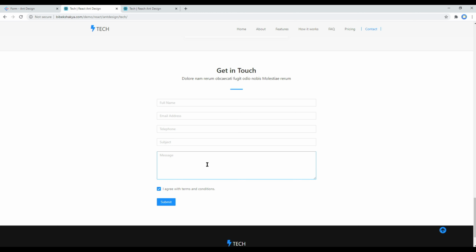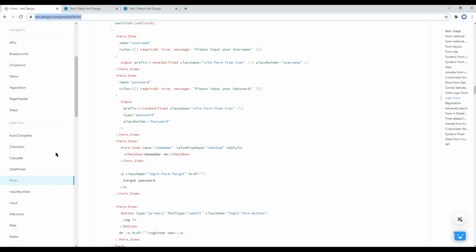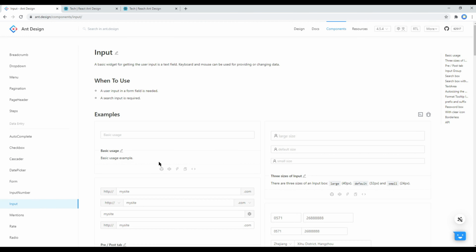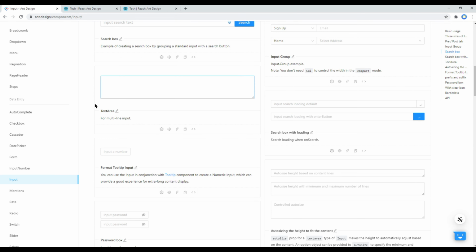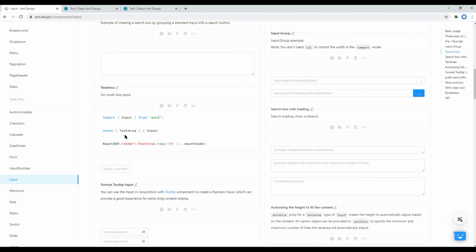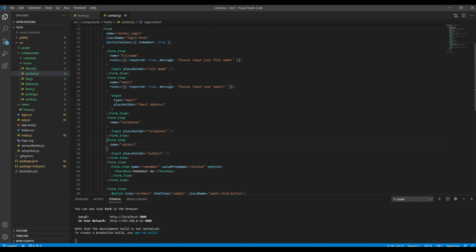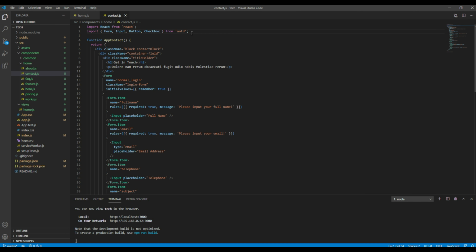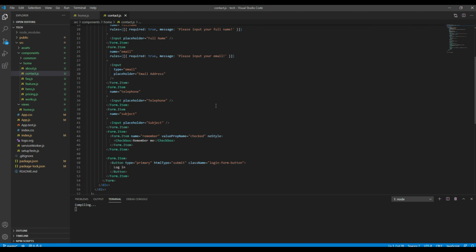Now let's add this message. So open your site again, click on input, and then in this text area you can click on the show code. You can copy this code and paste it over here.